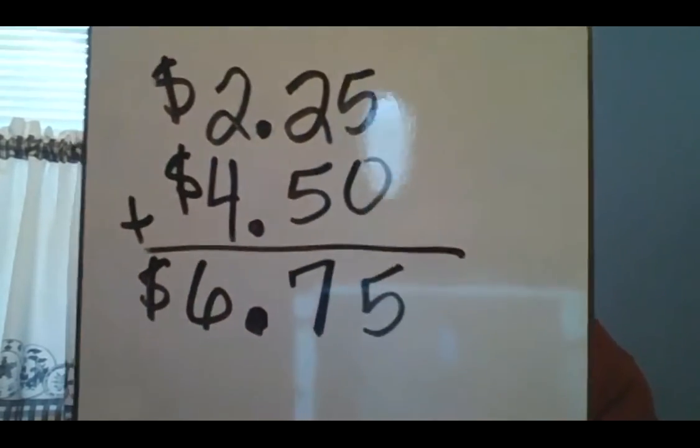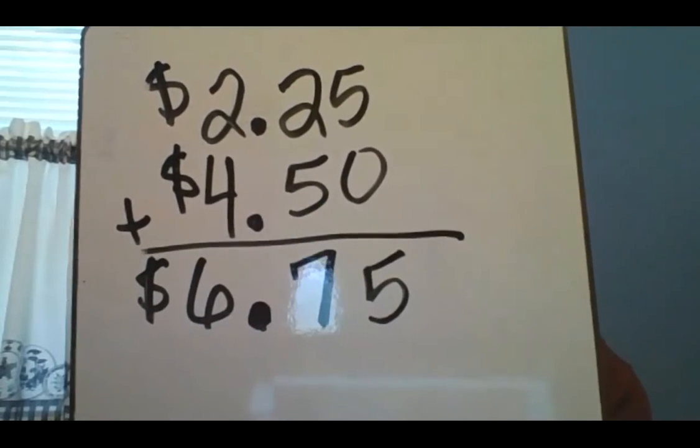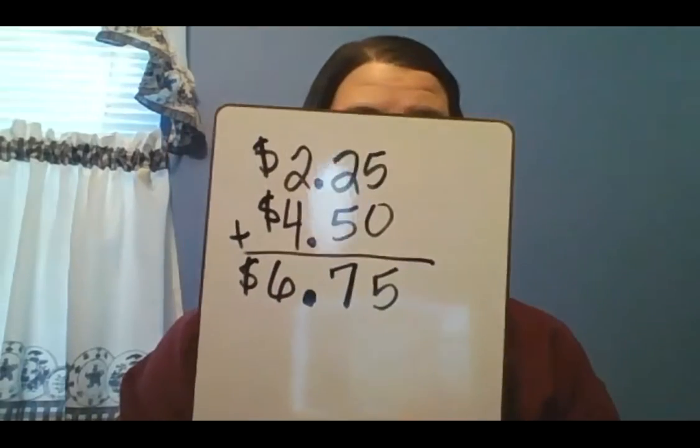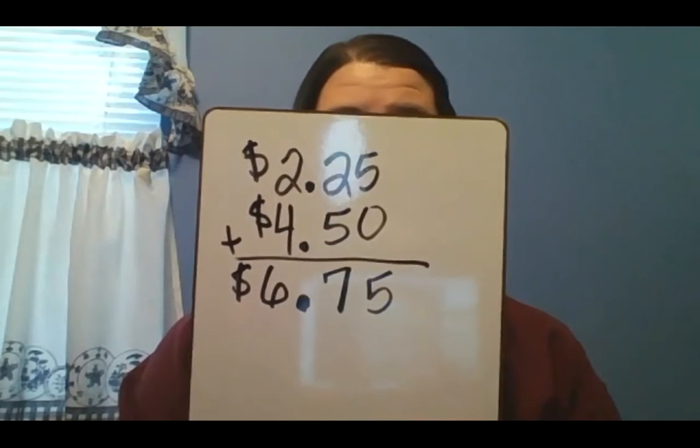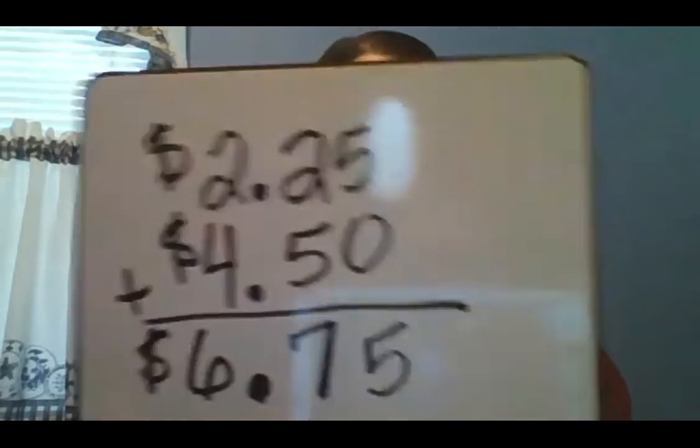And all I did, I put the dollar sign because it said we were adding money together. So all you do to add decimals together is when you stack your problem like this, line up those decimal points so all your place values are lined up. When you add or subtract with decimals, line up the decimal point. So you just line up your decimal points and then add like normal. So the answer to your first one was 6.75.